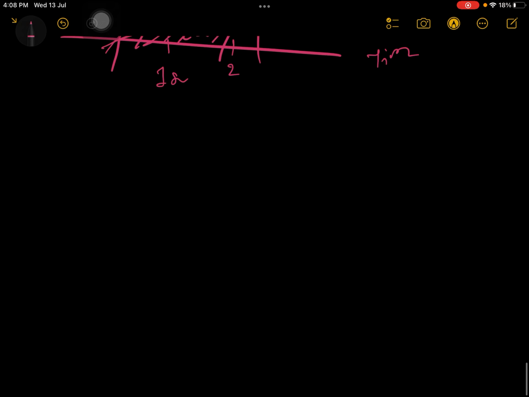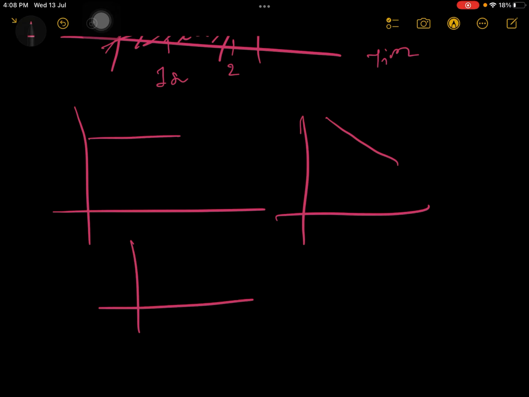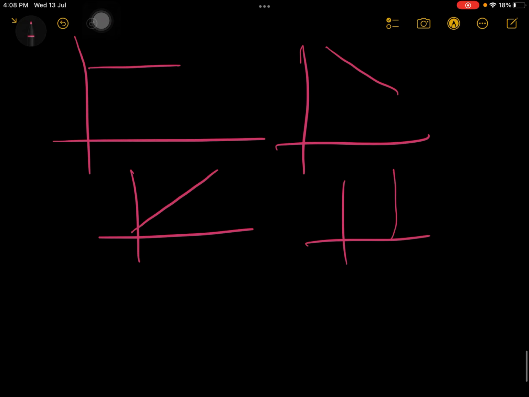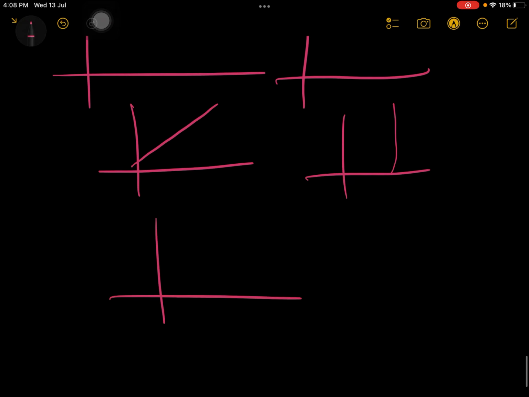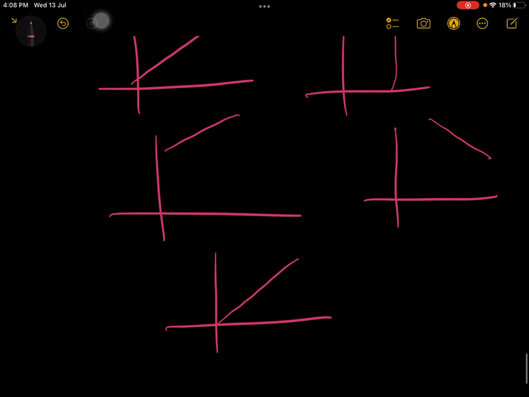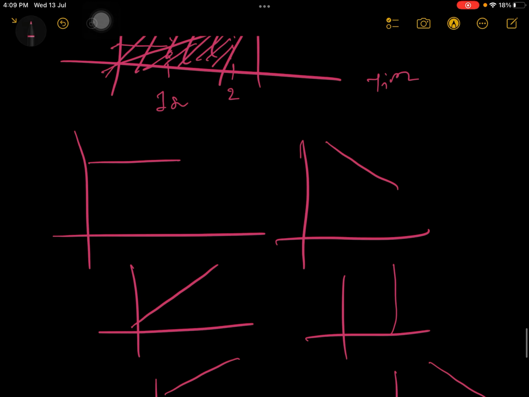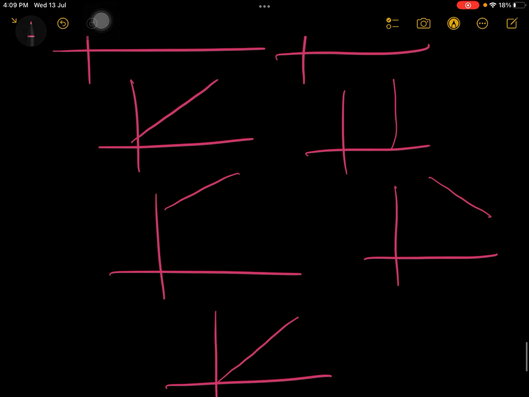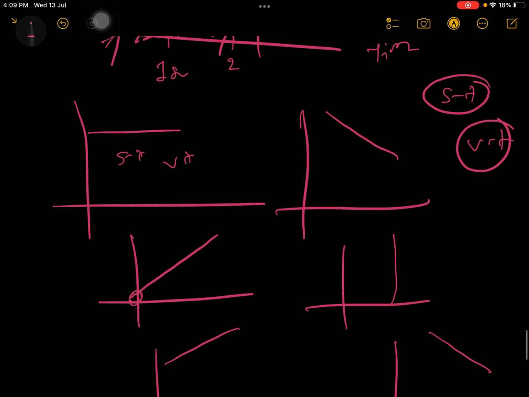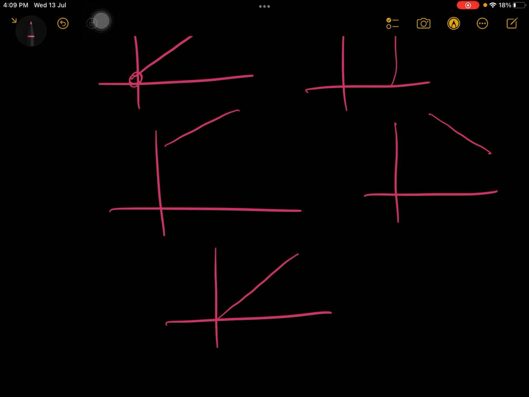So now, what are the standard lines for the ST graph and VT graph? You should know this line, this line, this line, this line. These are the standard lines. If a line is passing like this, if a line is passing from the origin, these kinds of standard curves you should know for ST and also for VT. So you do one thing: for every curve, understand the ST graph and VT graph by yourself, and check whether you are able to understand the physical feel of all the graphs or not.